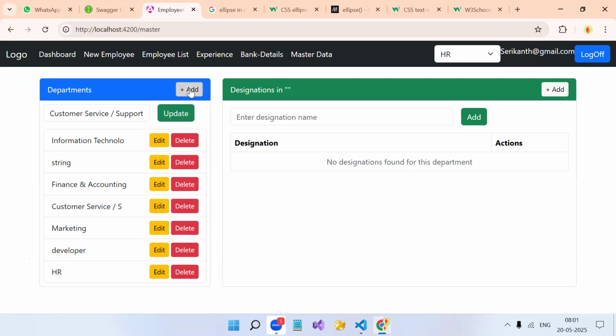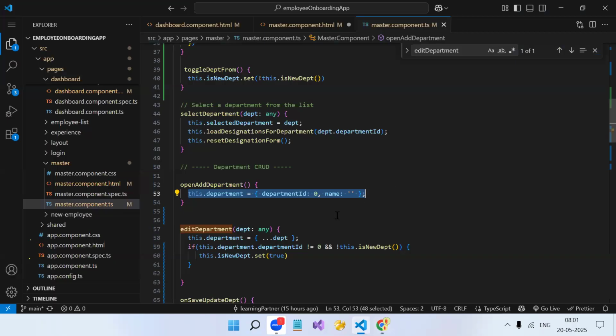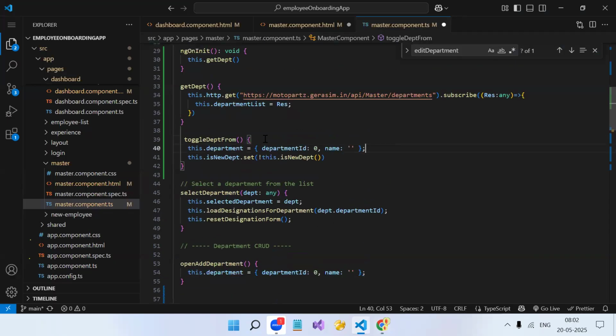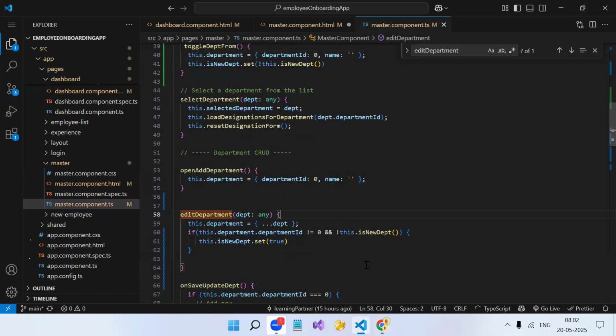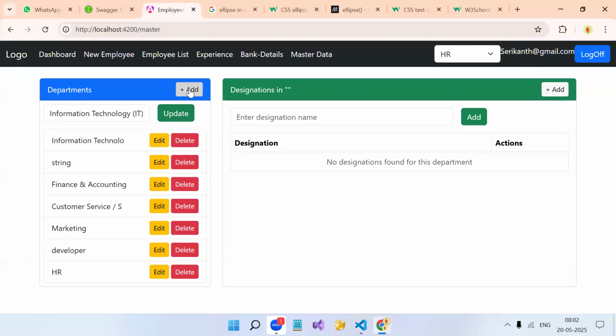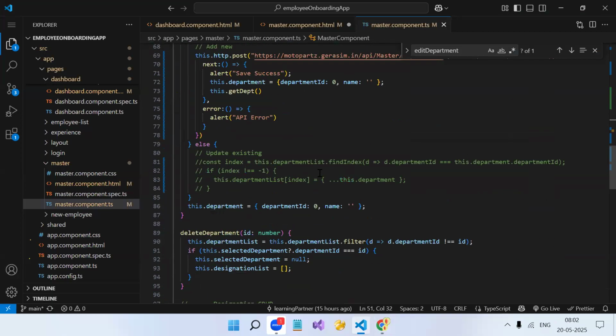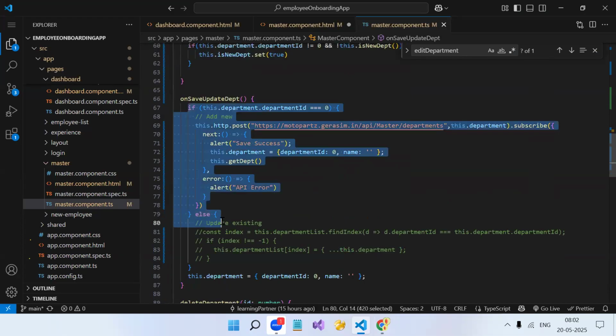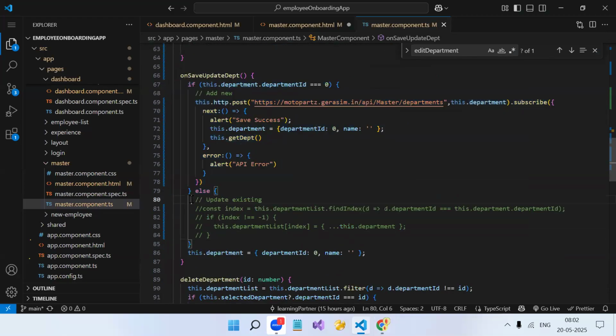Now again, if I click on add, that will behave the same as it is. But on click of add, see the form we are not resetting. So let's reset the form also over here. Okay. Now this should handle our scenario also. So the remaining CRUD operation is just the post operation. Now on click of edit, see update button is also visible. On click of update, we already have the else statement. This is just the if statement for save, and here the API call will be for the update.